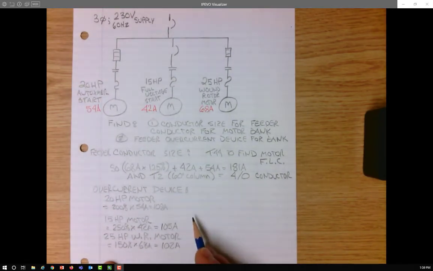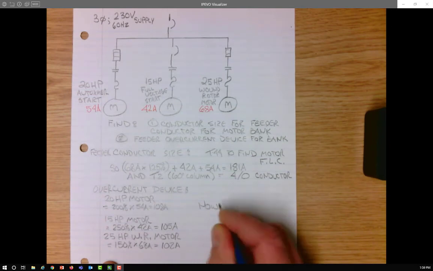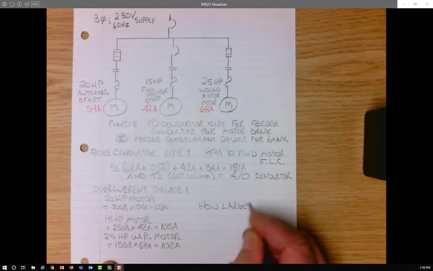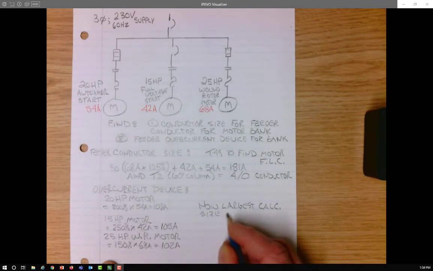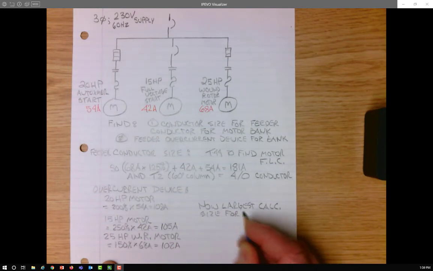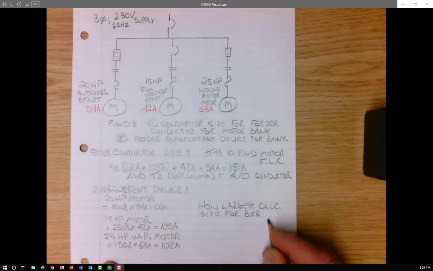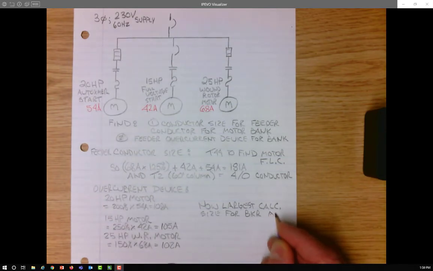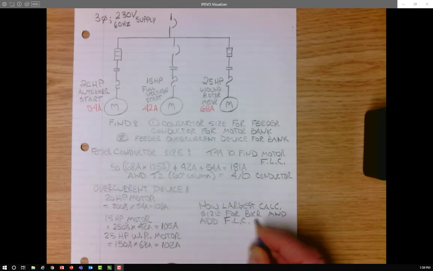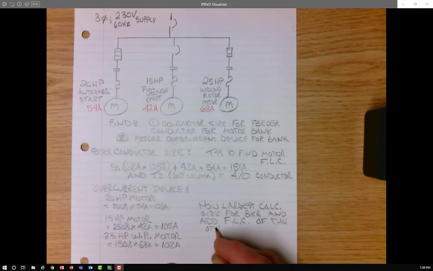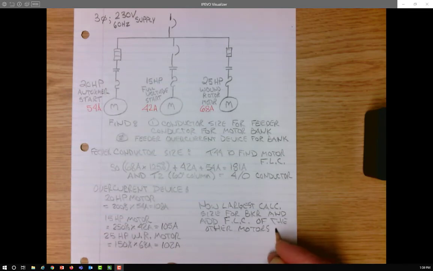And so we take that largest calculated size for a breaker and add the full load currents of the other motors to it.